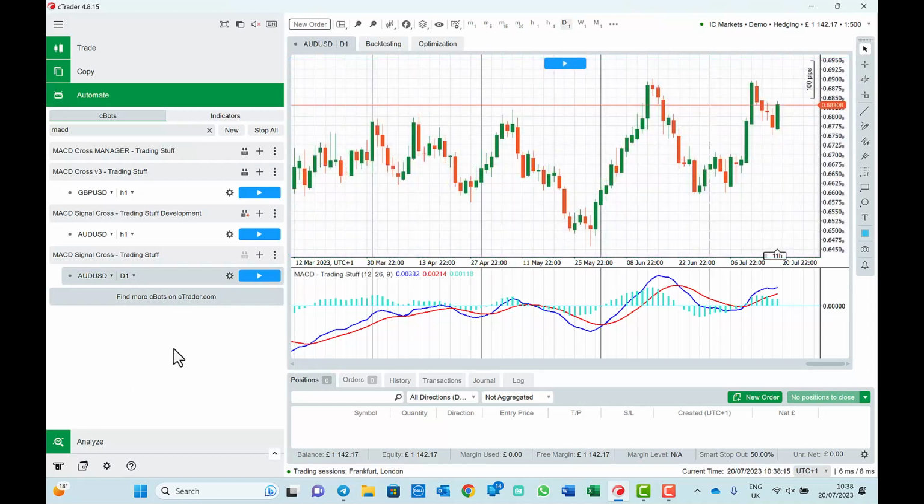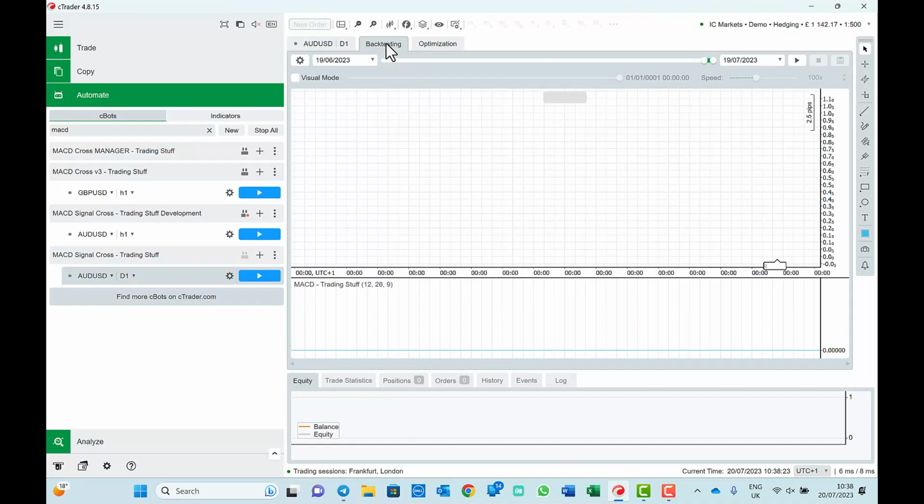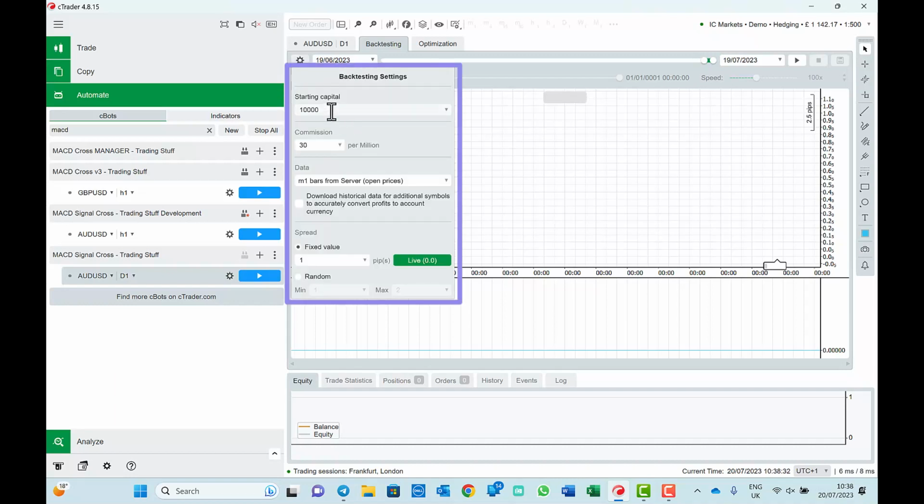So what I'm going to do is go to our backtesting section because we want to run a backtest and see how well this bot would perform. So I click on backtesting. And the first thing to do is to set up the actual backtest parameters here. So this is where I want to set the starting capital. So I'm going to use 5,000. The commission is set to 30 per million, which I know is correct for Aussie dollar.